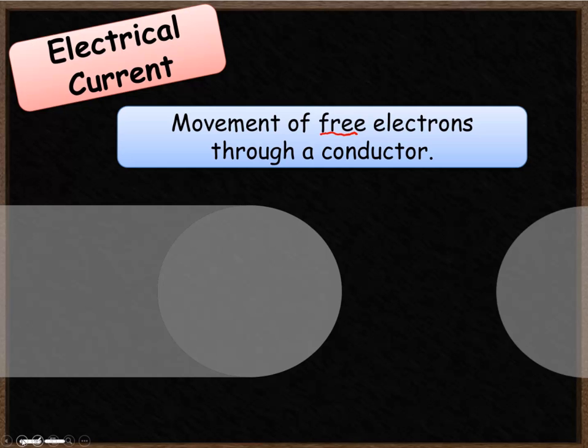So this is our metal wire. If we have a look inside it. When electricity passes through you get this flow of negatively charged electrons. These electrons were already located in the wire. They're not coming from the battery. They were located in the metallic bonding in the metal. They're just being forced to move by the battery. As a result we have an electrical current.